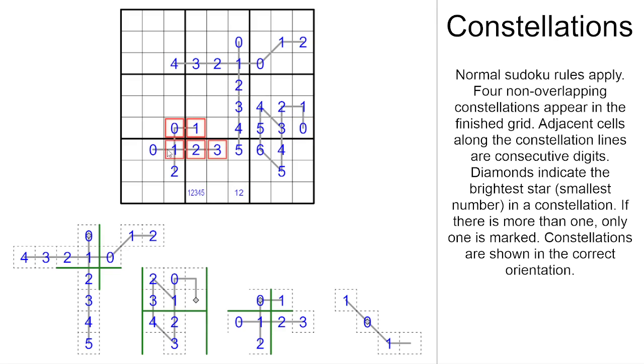If this were greater than these, I can see that it can't be 1 greater because of this, 2 greater, 3 greater, or 4 greater, and it can't even be 5 greater because of this line. So it has to be smaller than these constellations, and the question is either 1 or 2. And it can't be 1 because then these two would be the same digit, so it must be 2 greater.